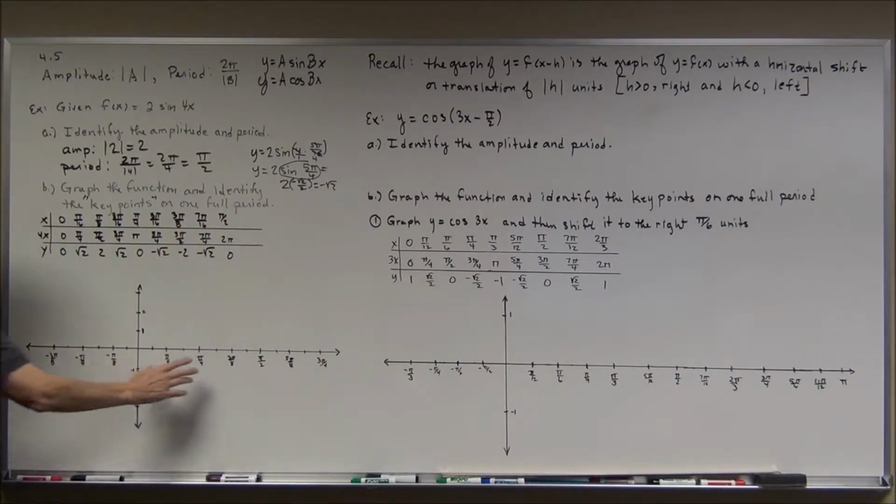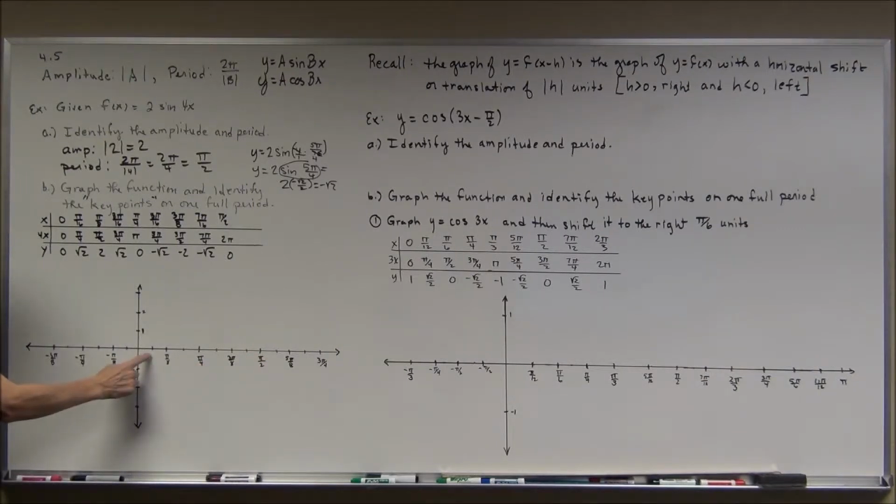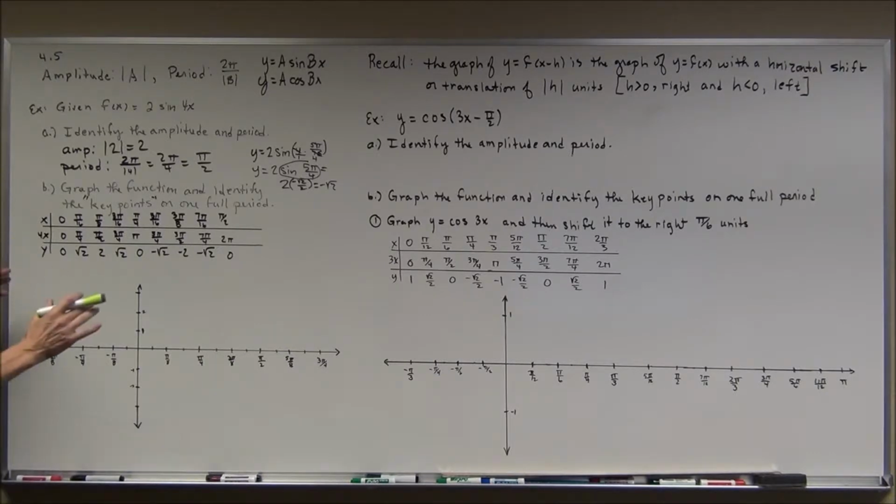Now notice here also my scale. Each one of these little tick marks on the x-axis is worth pi over 16. It's not drawn to scale, as you can see, because pi over 16 is a pretty small number. It's less than a fourth. And you can see that this distance compared to this distance of 1, I have a slightly different scale for the convenience on my y-axis here. But I'm going to graph these key values, find at least one period here, and then I can always extend it for as much as I have made my graph reach out here horizontally.